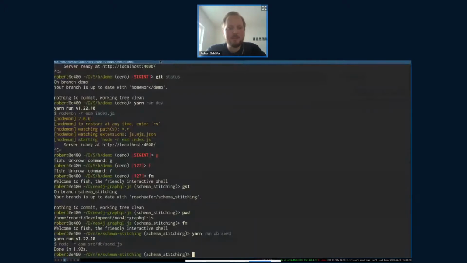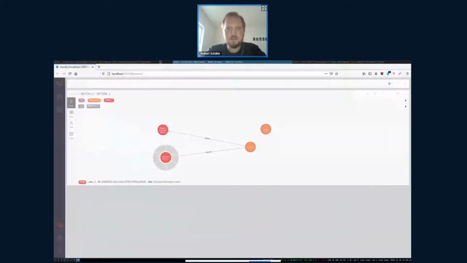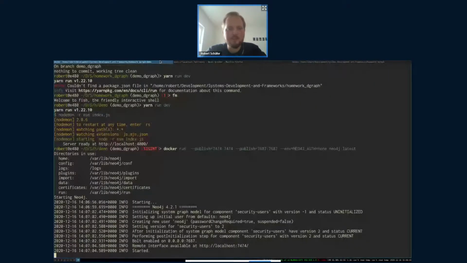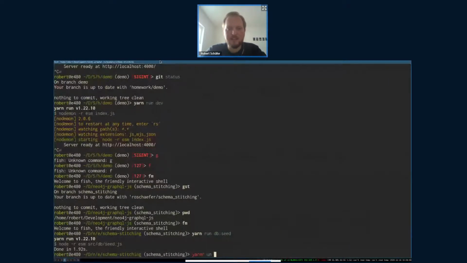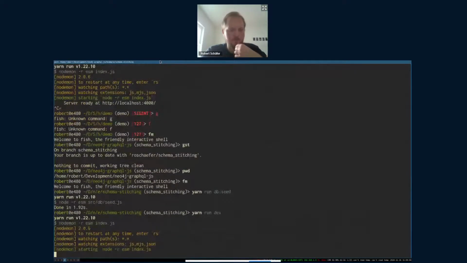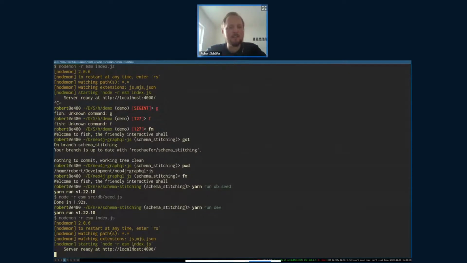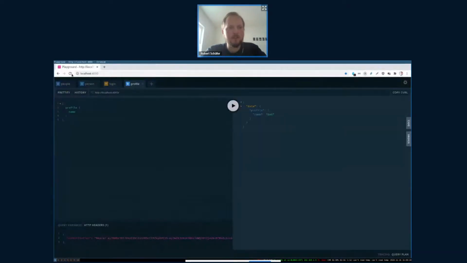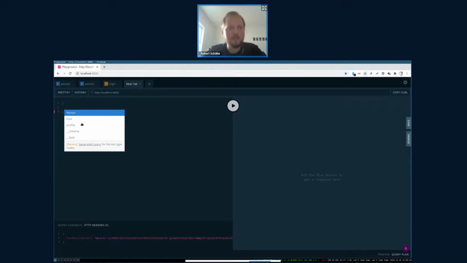And let's maybe start from the Apollo playground. So I have my database, and I can say yarn run dev. And it's now available on localhost 4000. And now this is not connected with my remote GraphQL endpoint anymore, but with my Neo4j endpoint, with Neo4j GraphQL.js.